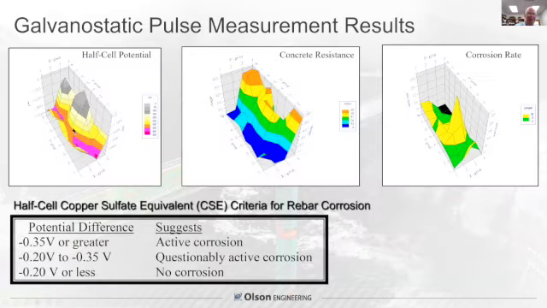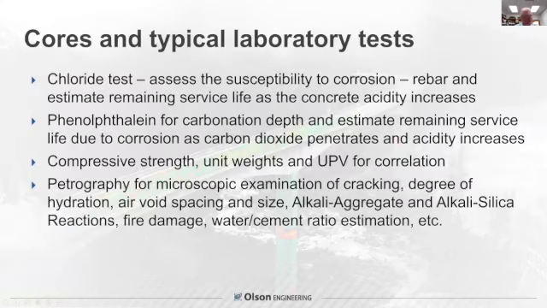And that shows half cell potential, which is part of the measurement of the galvopulse. And where it's very negative, it's much more likely to be corroding, minus 0.34 volts or greater. So right along that joint where all the de-icing salts were, it was corroding. The concrete resistance was lowest because of the salt contamination of concrete, lower concrete resistance right at the joint. And the corrosion rates were highest at the joint. It's an approximate estimation of corrosion rate, but it gives you a sense of how fast it's corroding from this polarization decay.